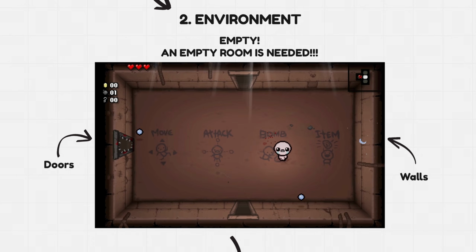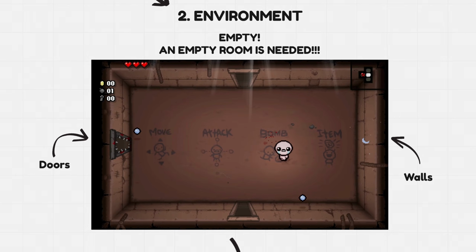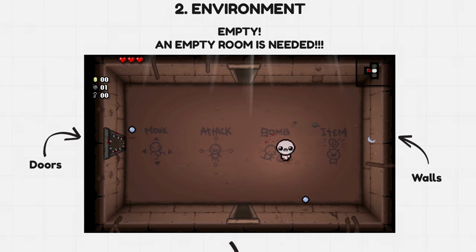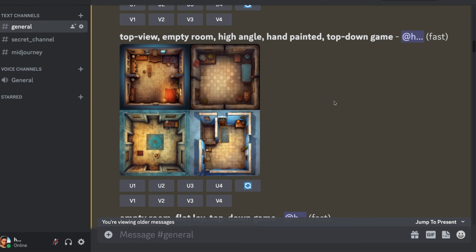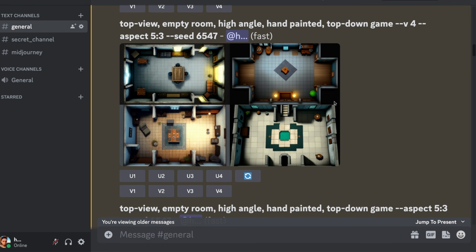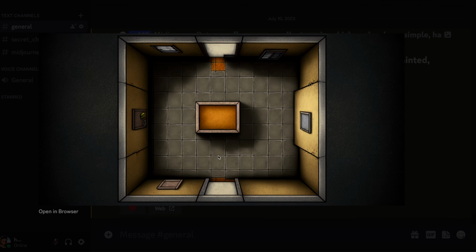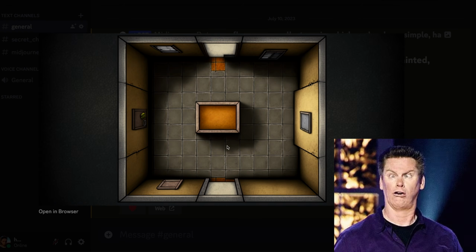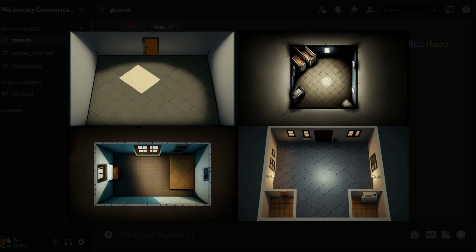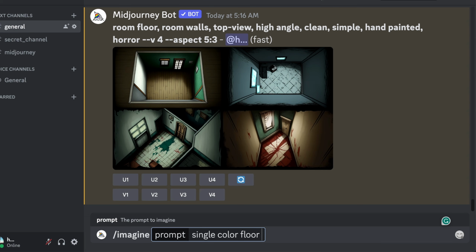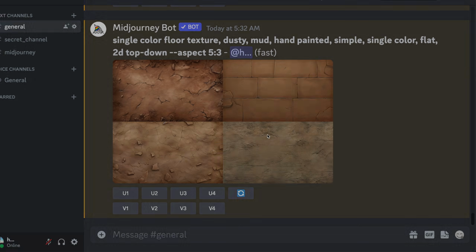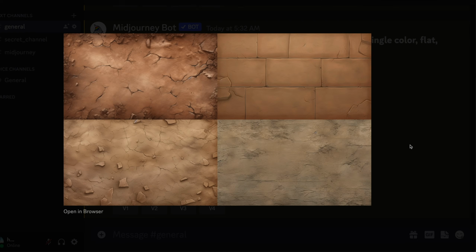Designing the environment was the next hurdle. I needed to generate an empty, remember, empty room with walls and doors. But my AI buddy, MidJourney, had a rather artistic interpretation of empty room. Oh, you mean a room with just one box, right? I spent several hours trying to find a workaround for this. Eventually, I decided to generate the ground texture and walls separately, giving MidJourney a break from its creative outburst.